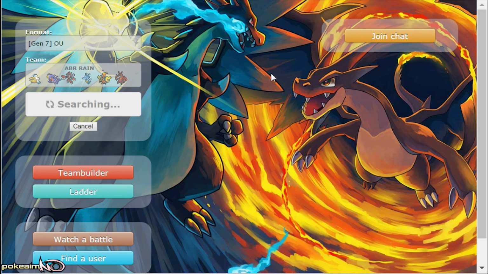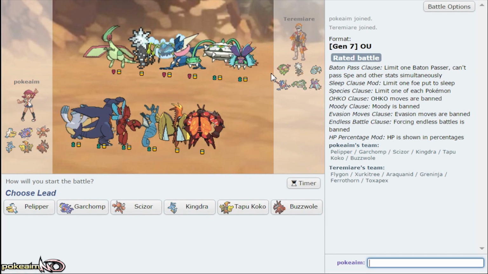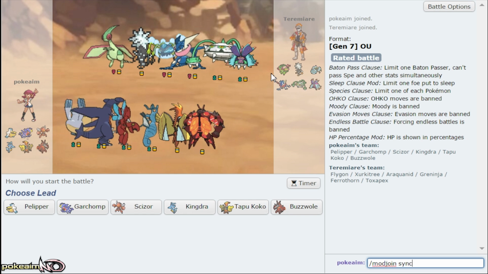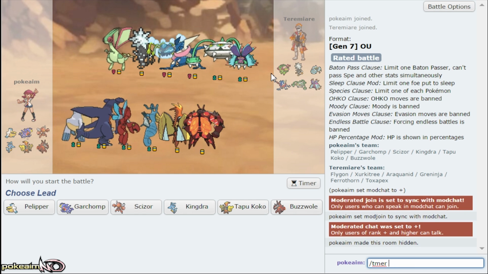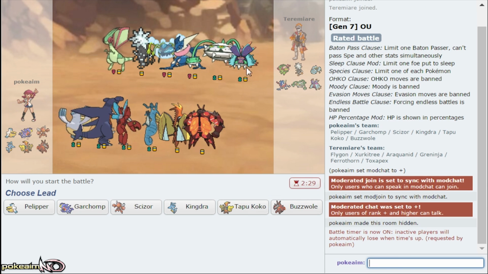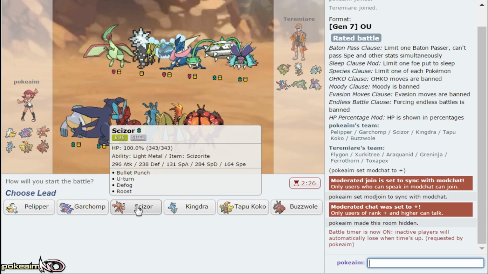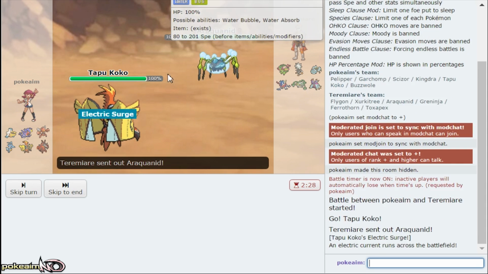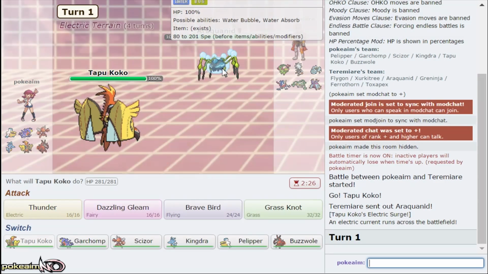I love the beginning of gens, man. When we're all learning what everything could do. That guy has an Araquanid. And he's also ridiculously weak to, or also might have DD Fly on. He's also very weak to Tapu Koko. Though he does have a counter right here. Or, yeah, good counter. We lead off Tapu Koko just because it beats everything outside of the Ferrothorn as it leads off with his Araquanid.